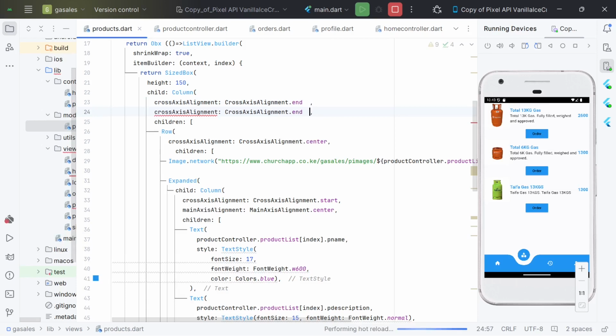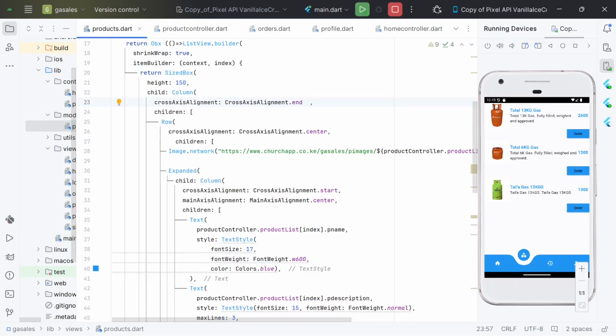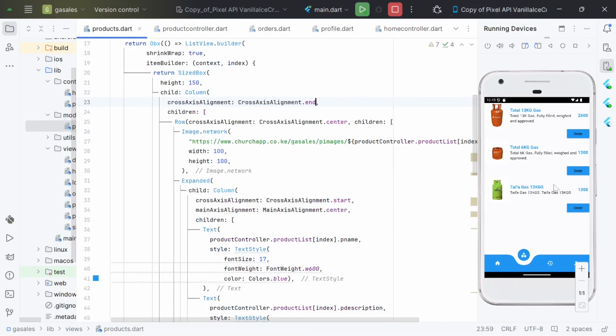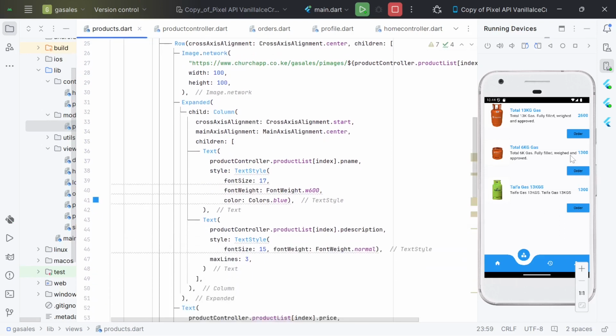If it affects the other widgets, we will need to do something. If it doesn't, then that's fine. You can see this is working. This should be fine now. Order.